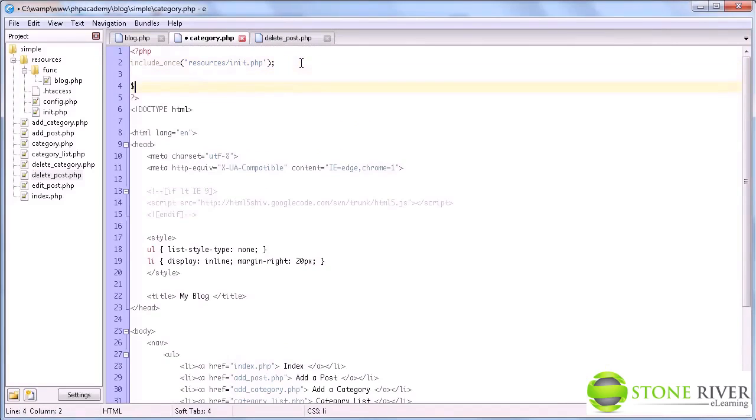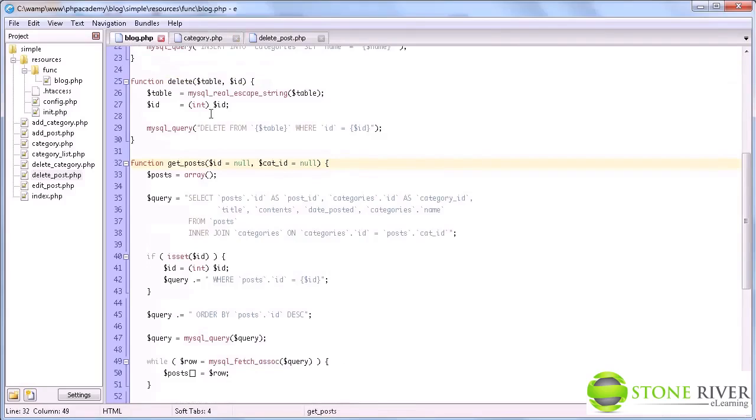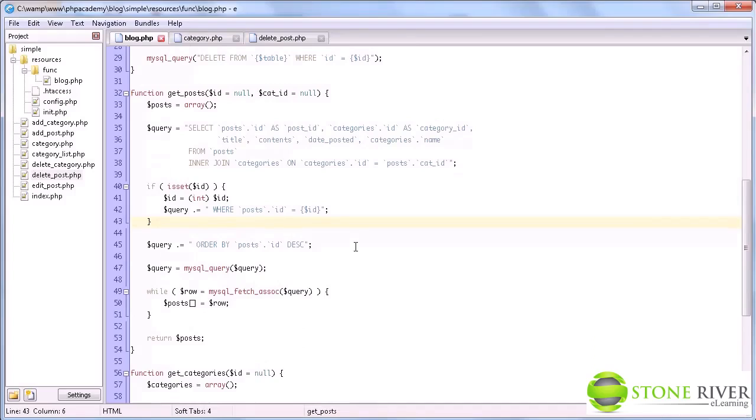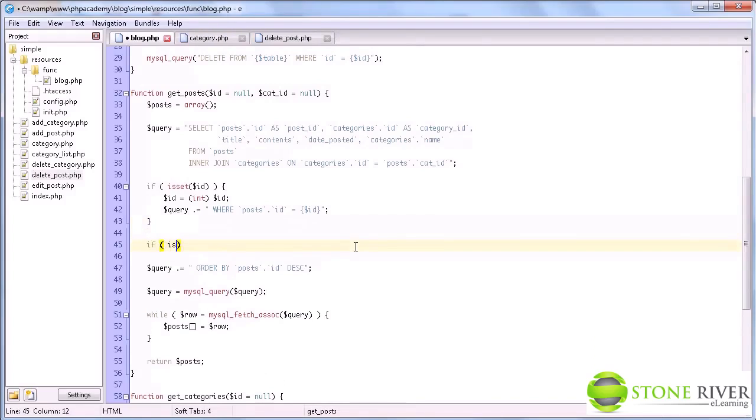So we're going to get posts, null. We do not need a post ID. What we need instead is a category ID, which is specified in the URL. So we need to edit get posts, and we essentially do the same thing as with the post ID.